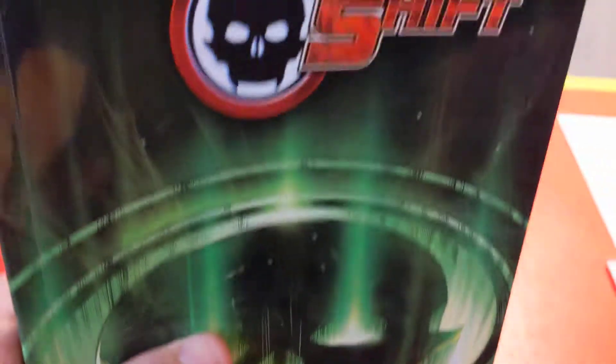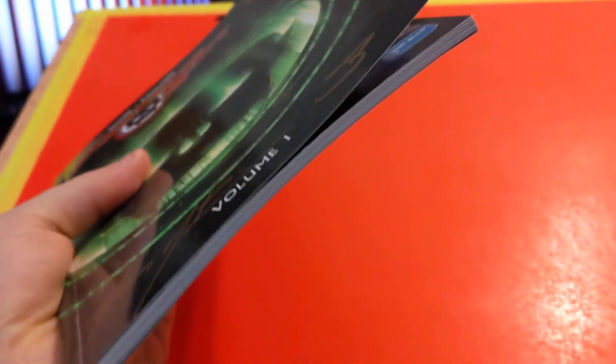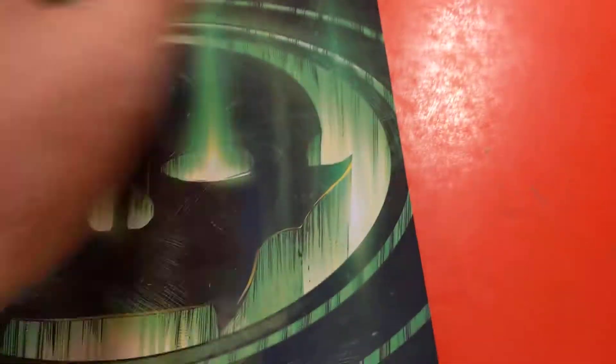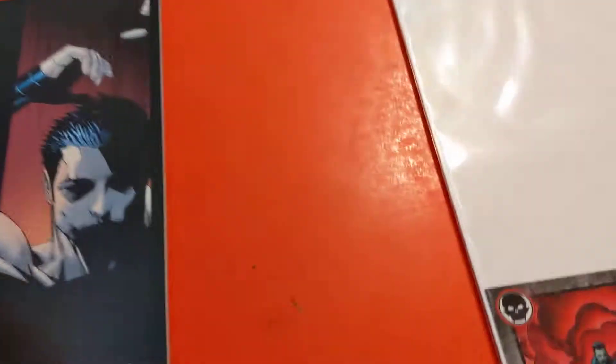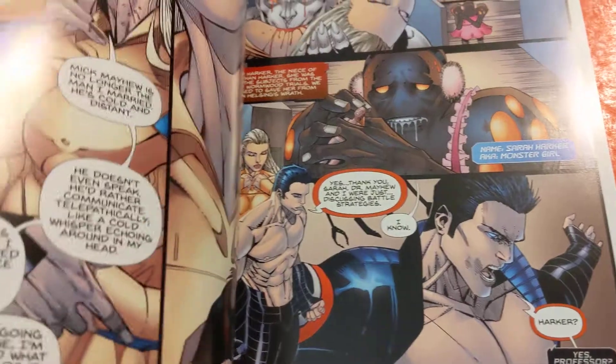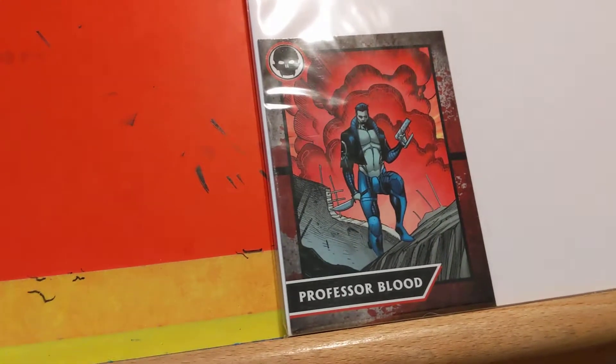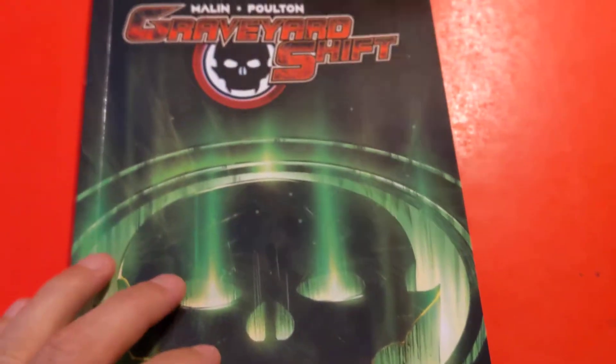First thing off, I just want to look at the book. Very, very nice book. I think it was, I counted, it was 38 pages of story. I like that it has a nice square back. That's the names on there. Really nice. I mean, this cover — the paper weight and everything on this, awesome. The kind of thickness and weight of this paper is really, really nice. Super nice looking book. I even still got my trading card in the pack. I haven't taken that out.